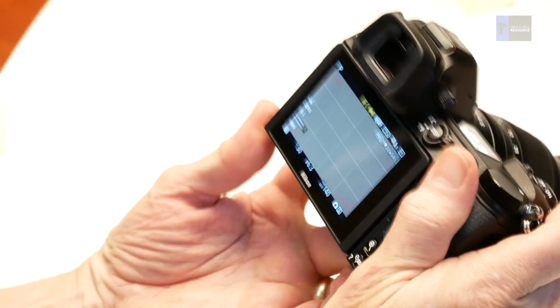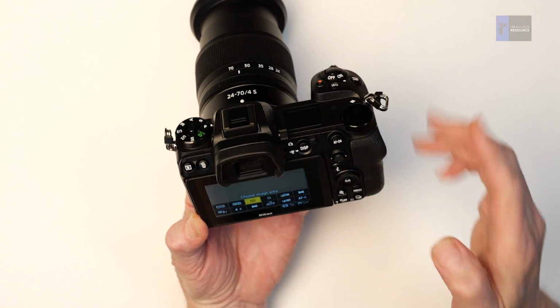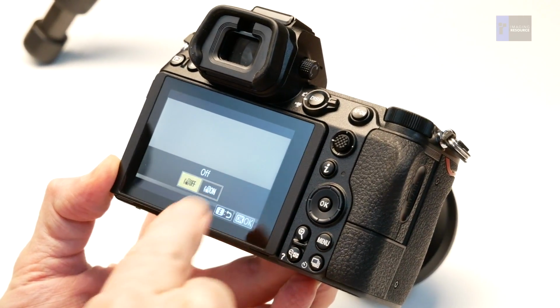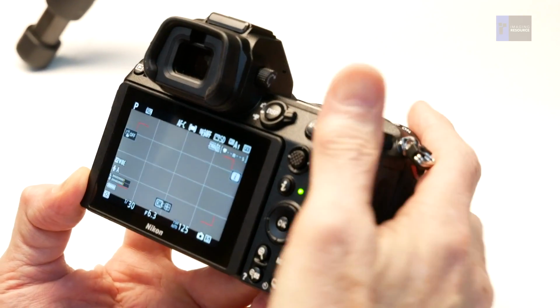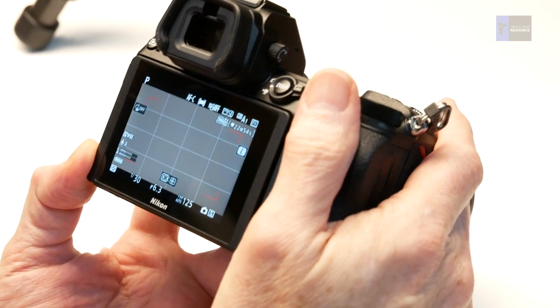It's also got a beautiful display on the back. It's a 3.2 inch, 2.1 million dot, but it is a fully touchscreen monitor, so you can control pretty much anything that you want just with your finger. Or of course, all of this shows up in the EVF, so you can manipulate the buttons on the back while you're looking through the EVF to make the changes.